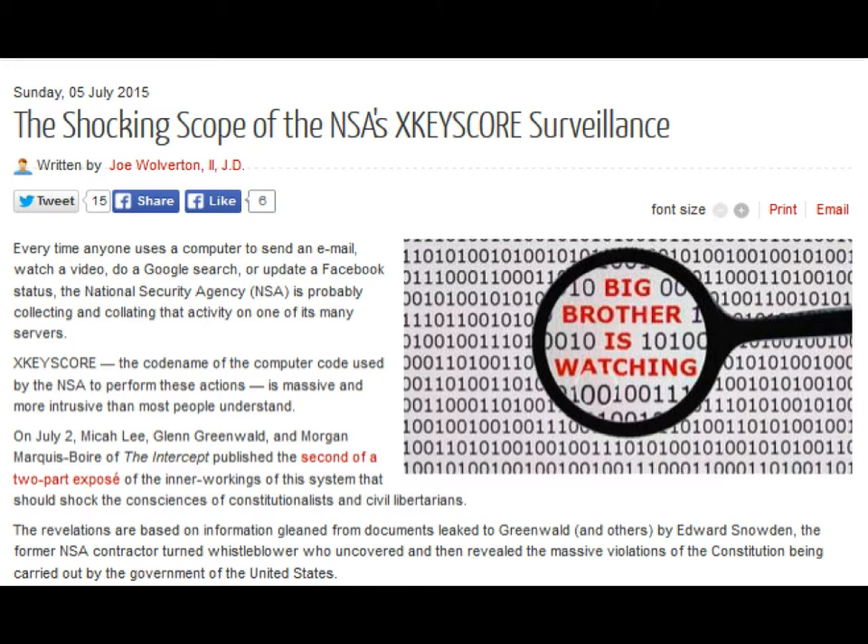The New American published information earlier that the NSA uses XCISCore to save gigabytes of Internet traffic data; however, that is a gross understatement. According to the Intercept report, as of 2009, XCISCore servers were located at more than 100 field sites all over the world. Each field site consists of a cluster of servers, with the exact number differing depending on how much information is being collected at that site. According to a 2009 document, some field sites receive over 20 terabytes of data per day — the equivalent of 5.7 million songs or over 13,000 full-length films.